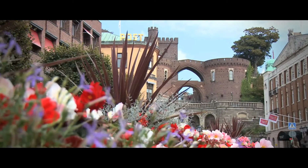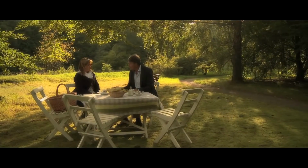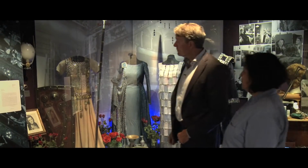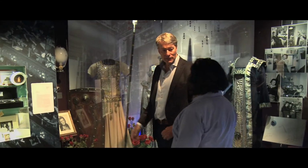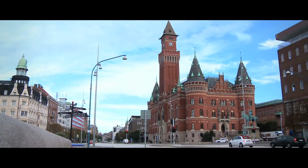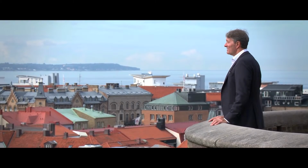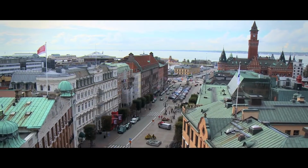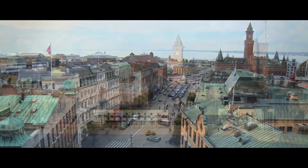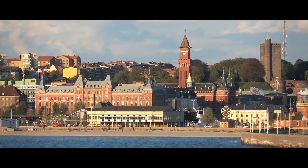From beautiful palaces and sprawling gardens to nature reserves perfect for soft adventure, to open-air museums that present the best of Sweden's storied traditions and sites that celebrate her gifted performers and artists, Northwest Skåne has a lot to offer, and it's all easily accessible from one of the most charming towns in all of Sweden, Helsingborg, a beautiful seaside town just an hour from Copenhagen at the narrowest part of the strait that separates Sweden from Denmark.